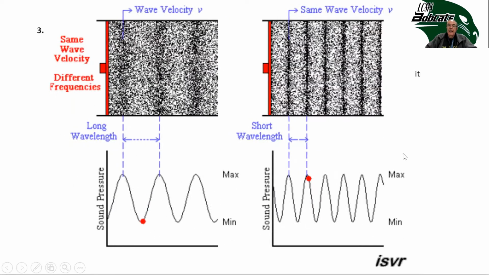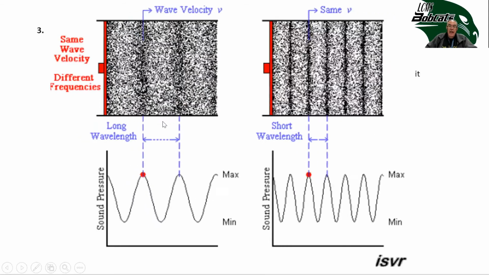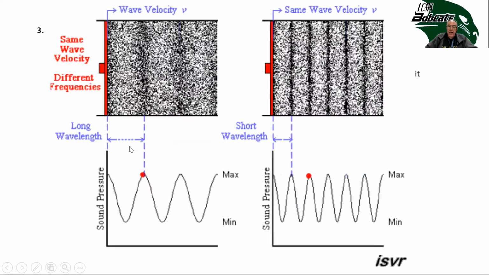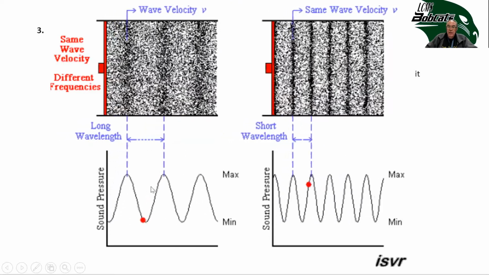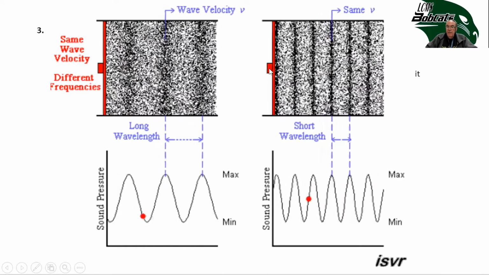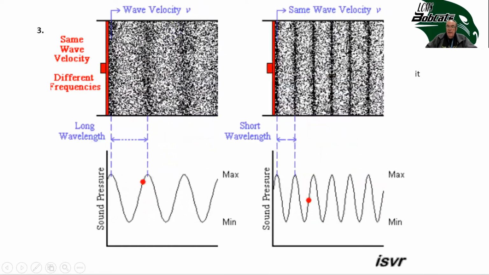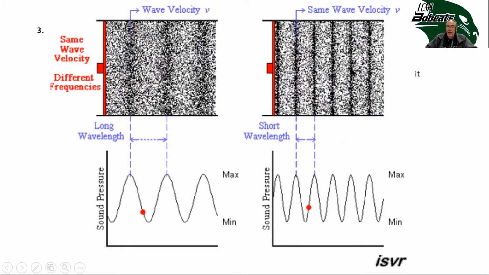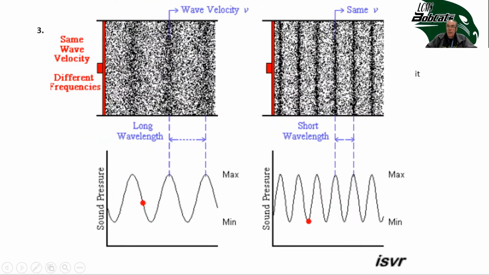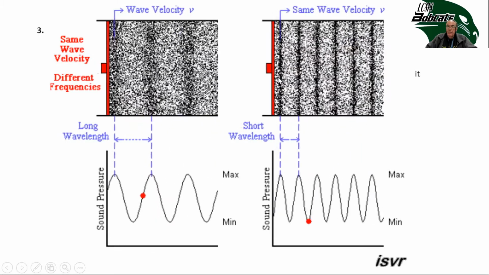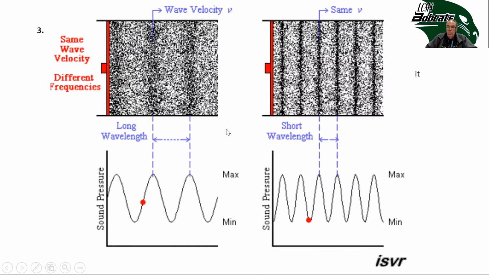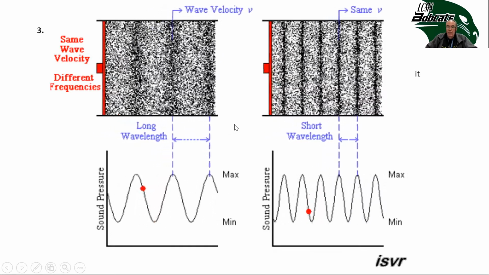Okay, and again, here's this animation, and this one that's not vibrating very quickly has a low frequency, and the wavelength is longer. Here, where this thing is vibrating faster, it's making shorter wavelengths, and this would be higher frequency. So this would maybe be an example of a bass, and this one would be like a cymbal. It's vibrating faster, so this would be a higher pitched sound if we were speaking about sound waves.